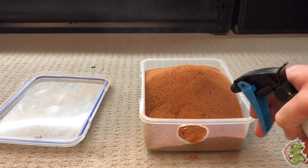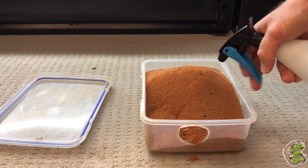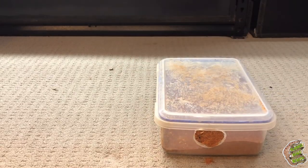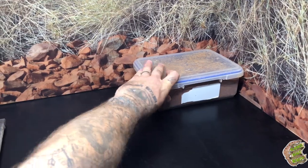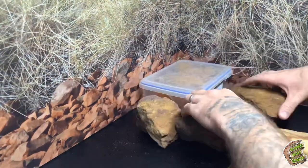Nice little Systema box there. I decided to rip the handles off just so I can kind of easily take the lid on and off so I can inspect things. I did have the handles on there originally, but yeah, no need for the locks. Popped it right over in this corner over here too. So we're going to pile some rocks up on top of this and kind of disguise it so it doesn't look like this hideous plastic box in there.